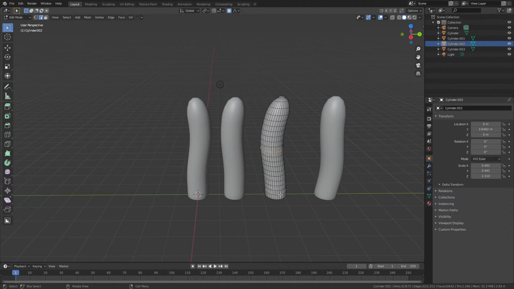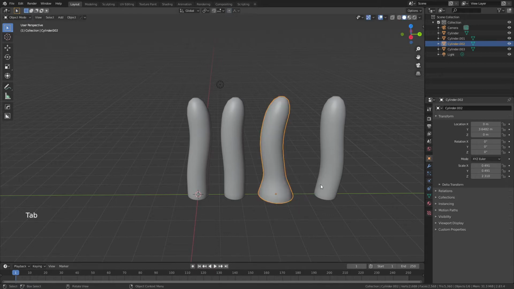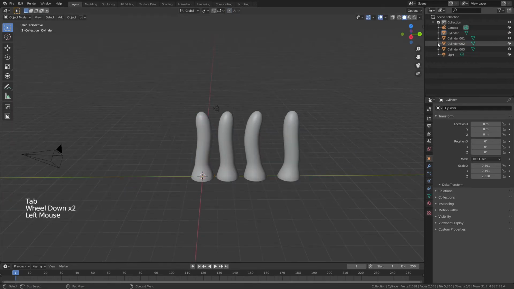So what we're going to do is, again, with edit mode and 2 for edge select, we'll Alt select the bottom and we will actually change back to sharp. Hit S and Z, and then just roll that mouse wheel down so you want the base to be flared. That's going to be okay because you're not actually going to see it on any of these. So each of these are one of our villi, and I'm going to name them appropriately.